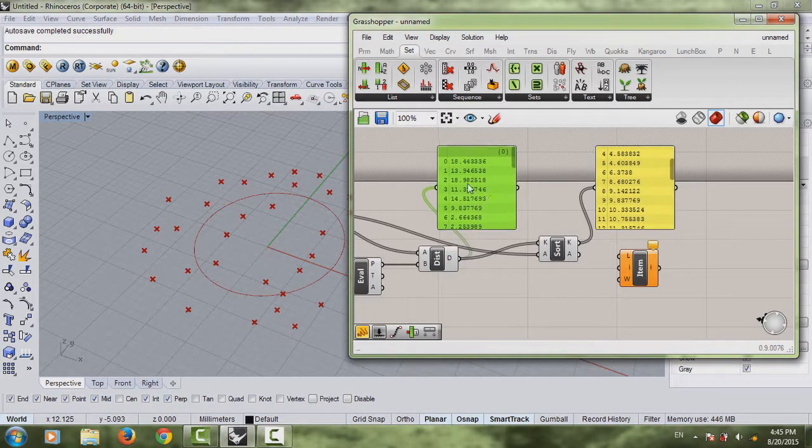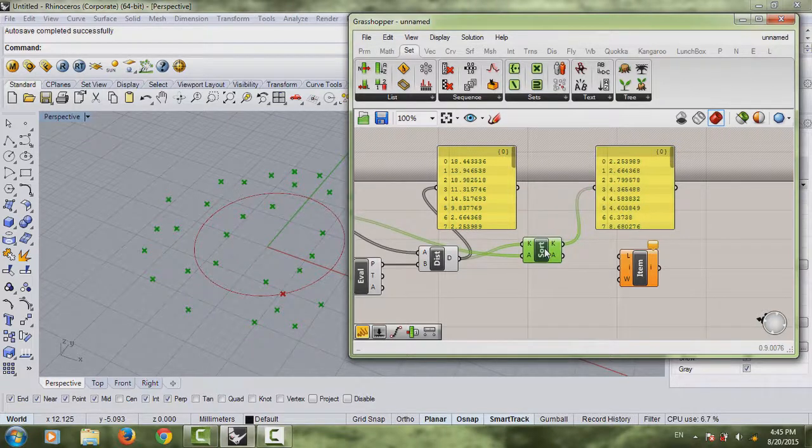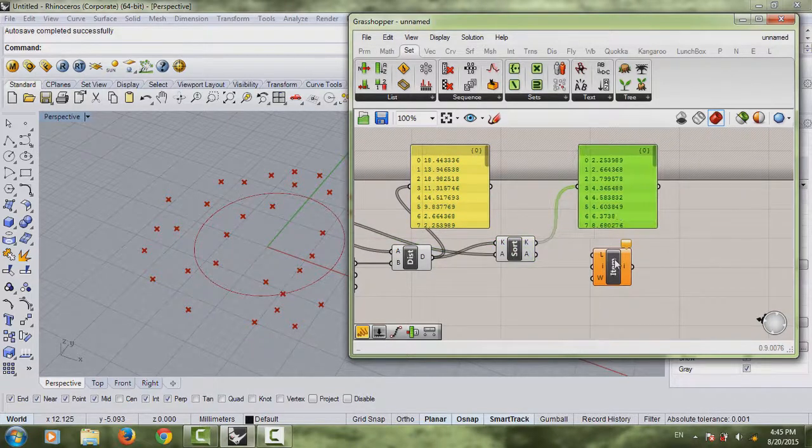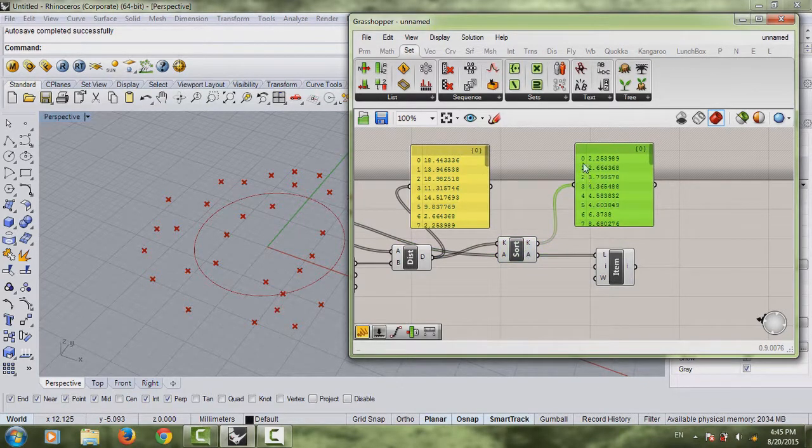So this is just reading what the initial distances were, and this is how the numbers were sorted after we made a definition of sort. So item is basically you get to connect which list you want to use. So this is the list we have, and we have here the indexes. When I choose which index I want, it just says, okay, I want to use this item, which is this index. I don't know if it makes any sense.